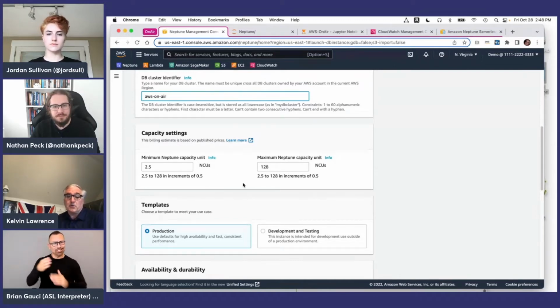You may, for example, only ever want your cluster to go up to 64 units because you kind of know where your peak is, but not quite, but you don't want to allow it to go beyond that. And Neptune will scale up based on what your starting value is. If you have a bigger starting value, it will actually scale up a little quicker each time. But based on where it currently is, it will scale up intelligently. And Neptune is always looking at how much CPU your queries are using, how much memory your queries need, and how much I/O your queries are using. And we'll try to scale up appropriately.